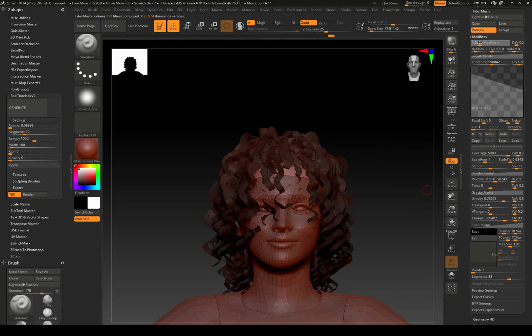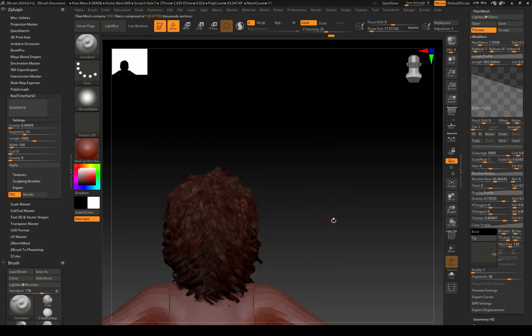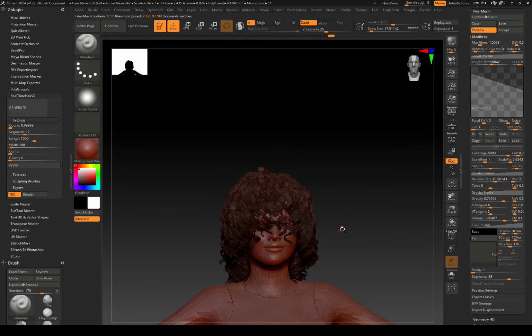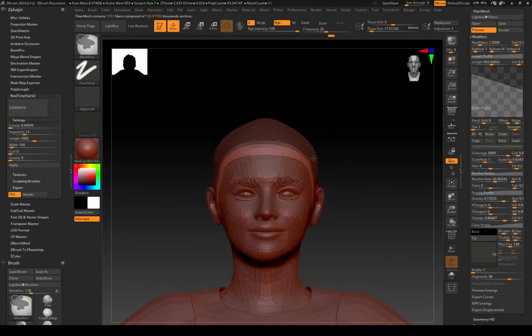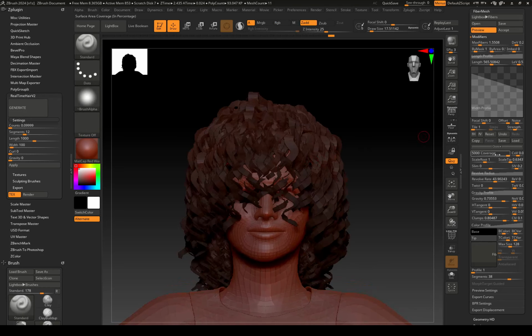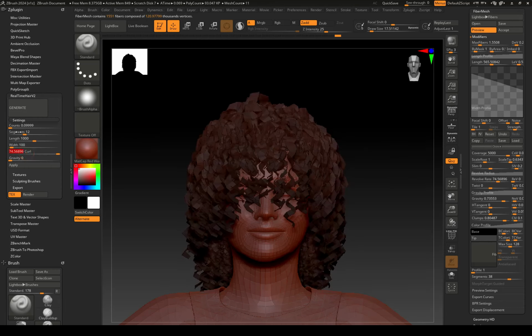We can also increase the density of the hairs. We can also use these different settings for our hair. You can use these settings with this plugin.